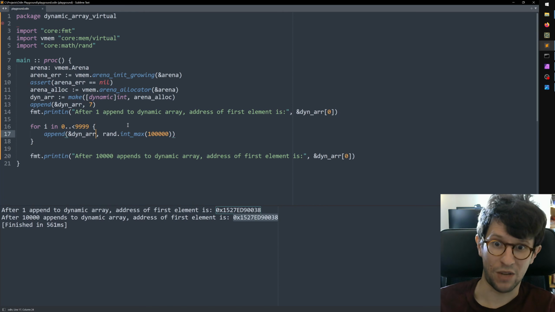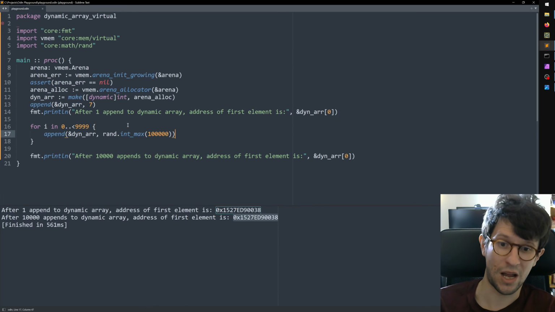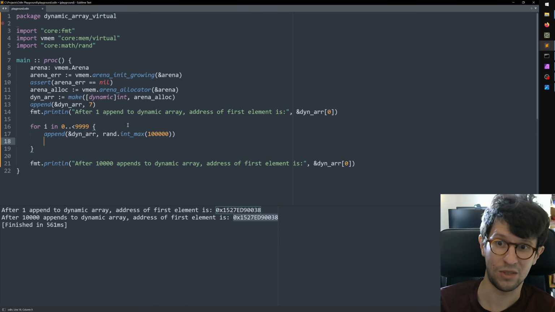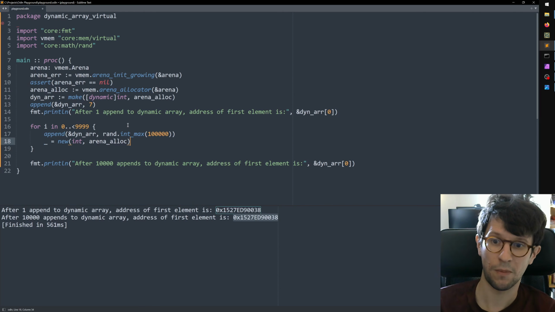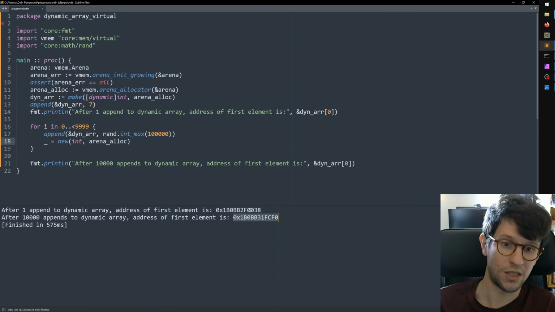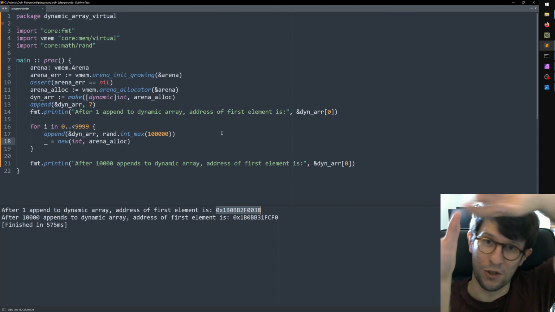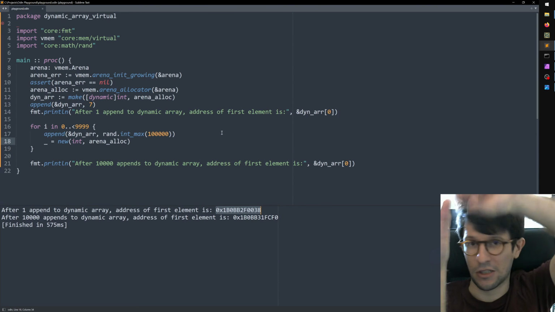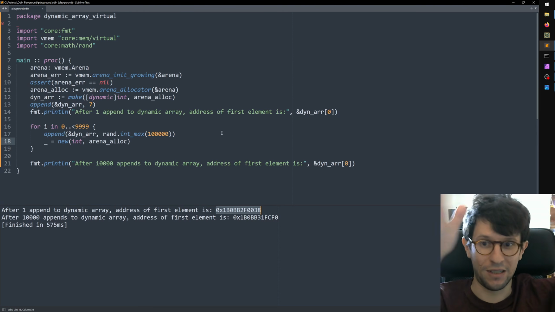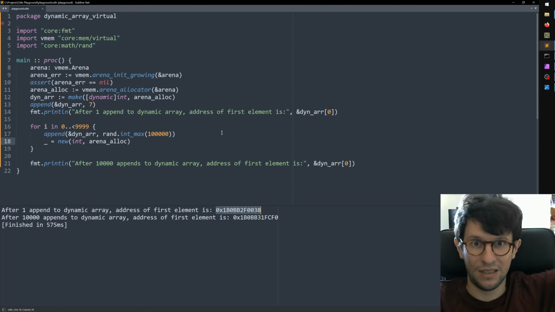So this means that if any allocation happened in between here, say that you did a new int arena alloc, let's just throw away that allocation like that. If you do this in between each, then you will see that this does indeed move, because in between each of these data blocks for the whole dynamic array, there is a little int. There are lots of little ints, but they will make it so that it can't just expand in place and make itself bigger.